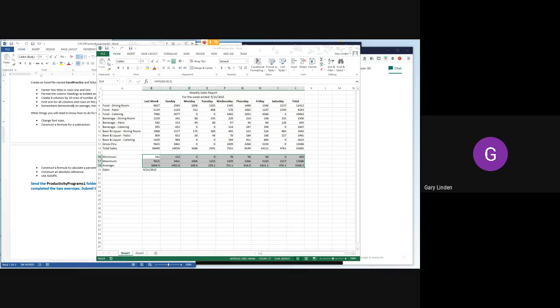We've got our average, minimum, and maximum down here. We've got all of our totals. We've actually even expanded the titles to cover the, well, I haven't done the whole thing yet. So at this point, that exercise is suitable to turn in as an assignment. So if you have done everything in this first section, that's all you need to do for the exercise.